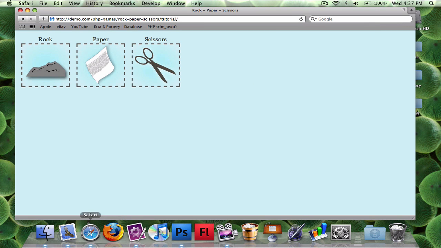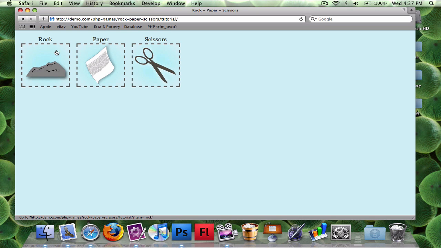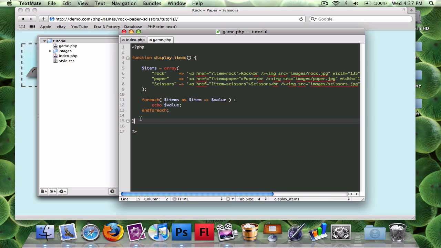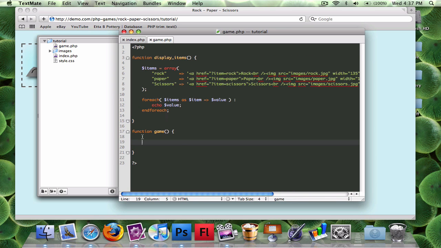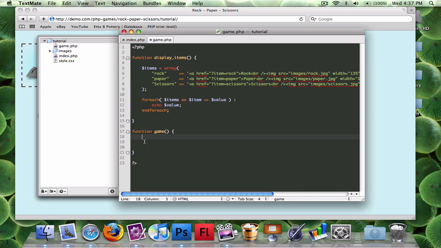So you can see nothing's changed here. So the next thing I want to do is make it so when I click on one of these, it will change. And what I mean by change is, you'll see. The next part of this, I'm going to create another function called game, and I'm separating these. It doesn't really matter if you separate it or not. I'm just doing it because in index.php, what I'm going to do right here is just call the function game. And it's kind of weird when you look at this and you're like, well, I just see game. But that's just what I'm doing for this right now.